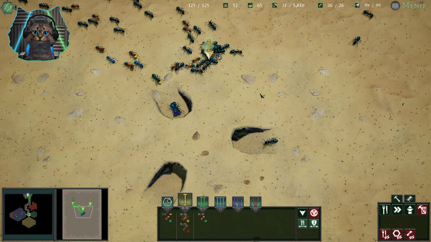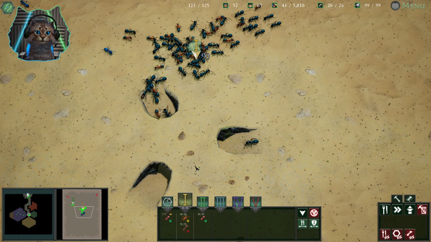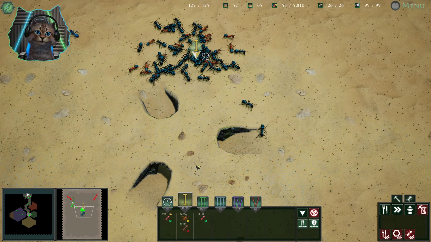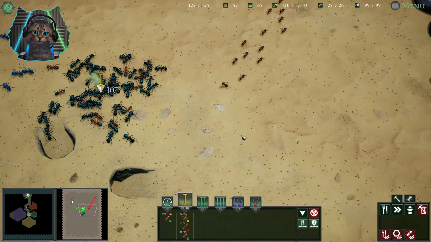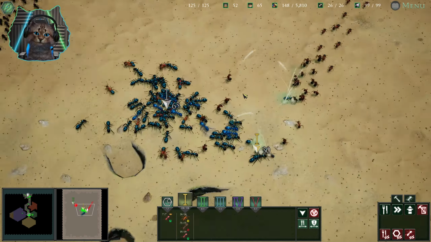Now, let's see how they handle the Rufa and the Fusca invaders. The Fusca Rufas. 30 of each. Okay, we can do this. This isn't bad. Okay, we're about to lose all the workers. That's not a great thing.